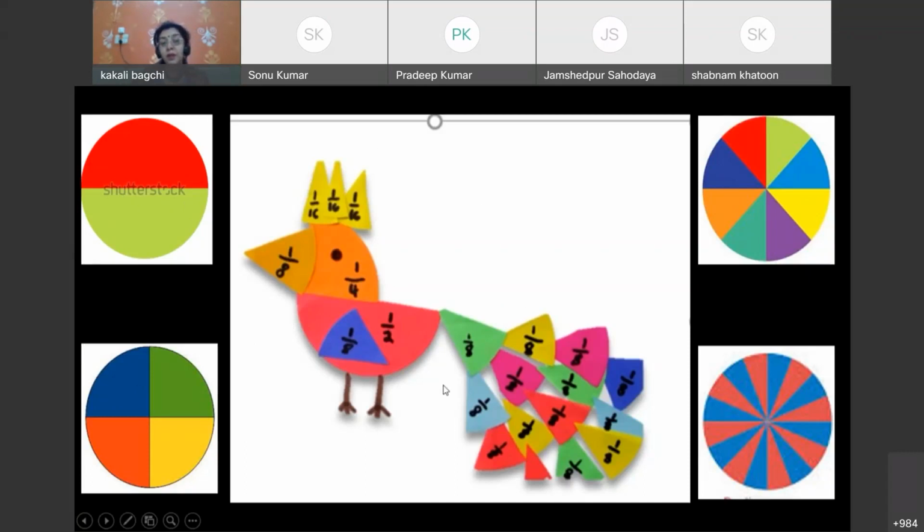By project method, you have told them to make an animal of your choice at your home. No wastage of time. When they bring it, then by problem solving method, you are asking them what are the values of different parts of the body, ascending, descending order and difference, fractions. So do you think that won't it save your time? And children will feel more interested because from their creation, you are asking them the question.